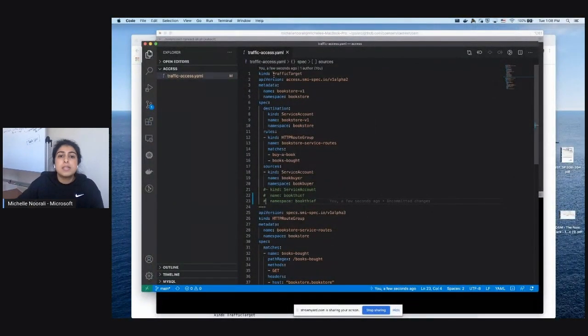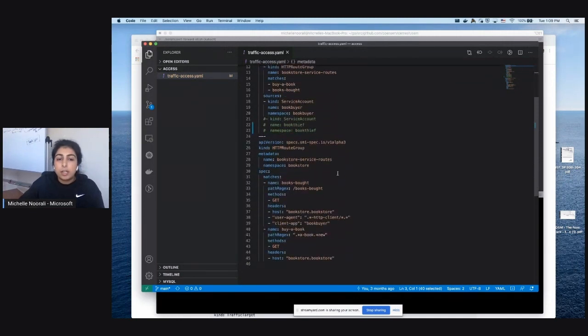This is an SMI traffic target policy. It basically tells you that these sources can talk to this destination on this set of routes or rules that are configured. These are SMI policies. These are the APIs that SMI defines. One of them is called traffic target.